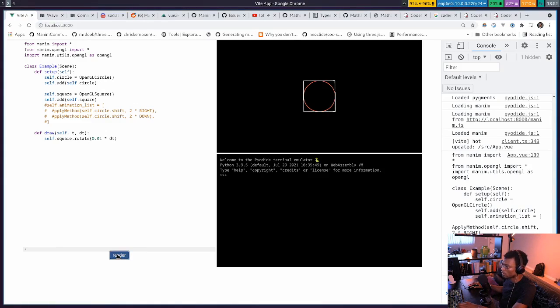Sure. And it's not, oh, it is rotating. Great. It's rotating really slowly. I guess this is in radians. Oh, and dt is a fraction of a second anyway, so I guess that makes sense. Cool.